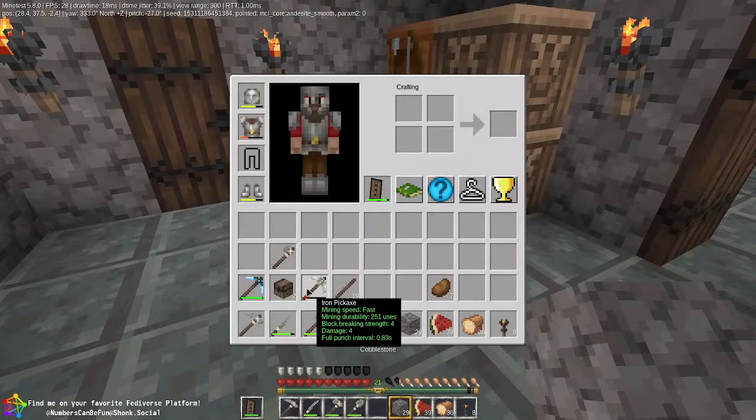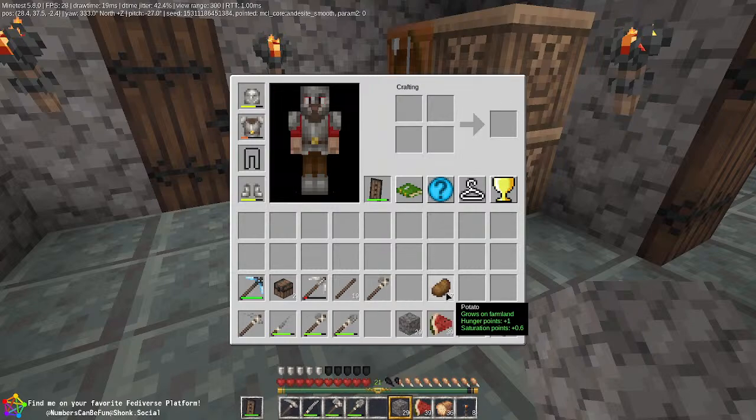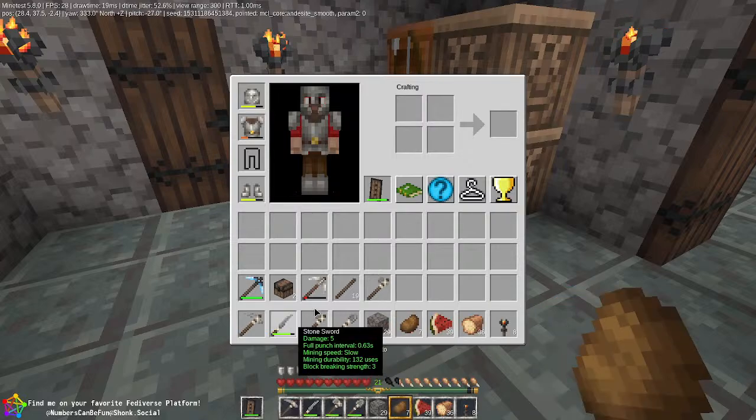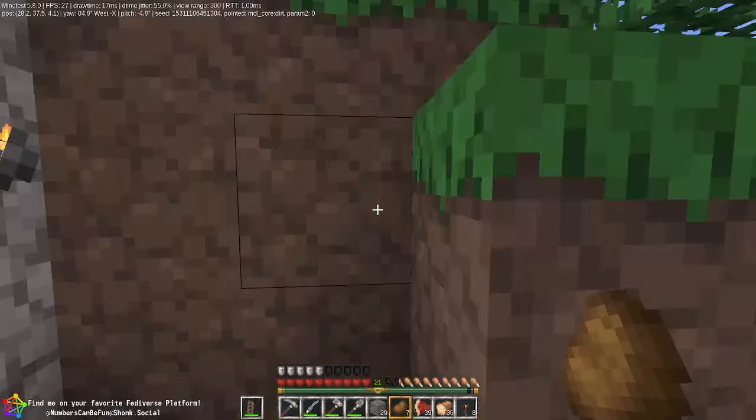I'll keep some cobblestone with me. We'll keep the sticks. We'll keep the extra axe. And we'll keep the shovel. I think this will be good enough to get us started in the nether. So let's go ahead. We're going to go back in.